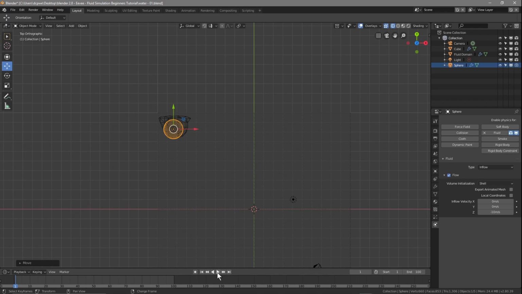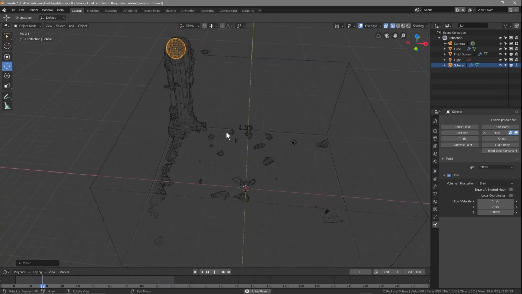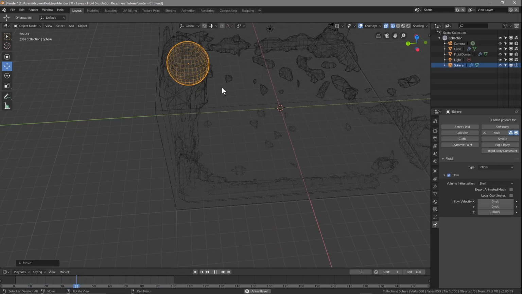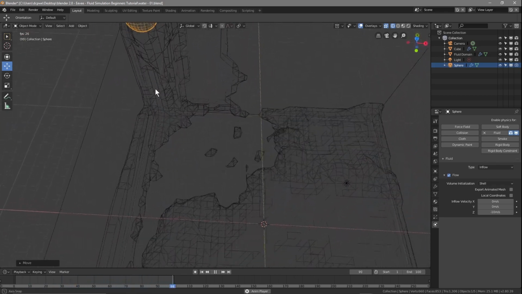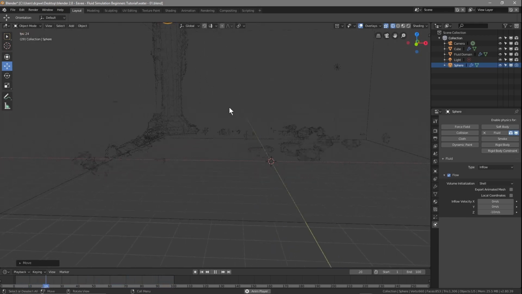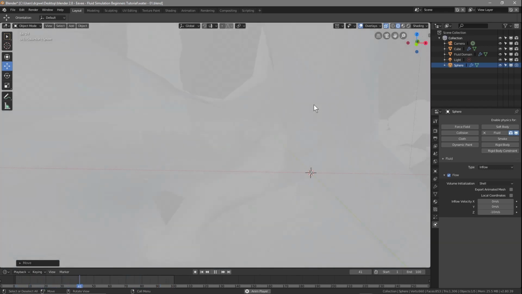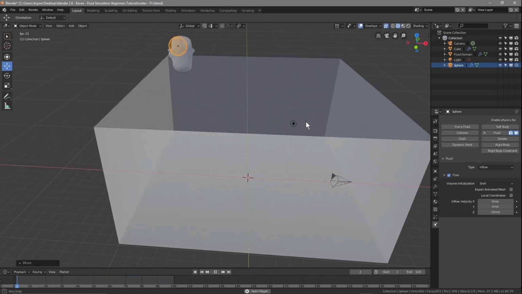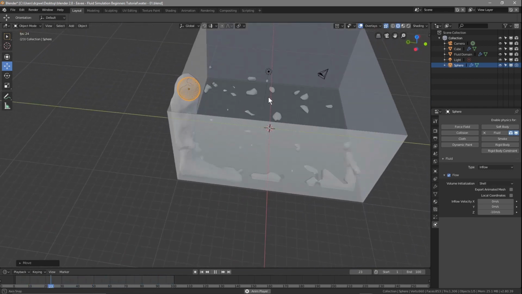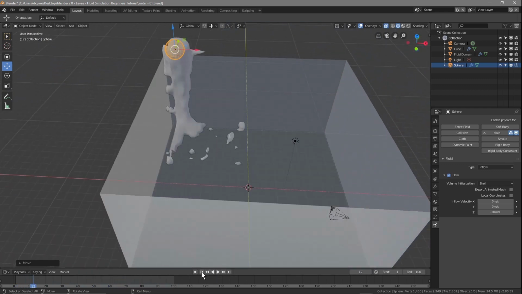Okay, it's finished baking, so let's click play. You can imagine our camera is going to be somewhere around here, right? So we went to a solid view. We can actually see what's going on with this water. It still looks a bit strange. That might be down to the resolution, to be fair. So let's just pause this and go back.